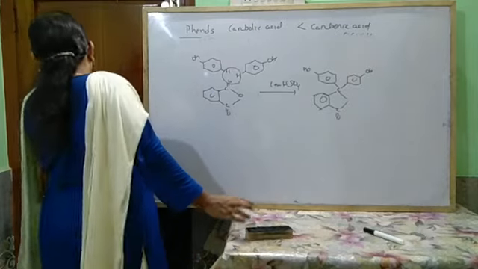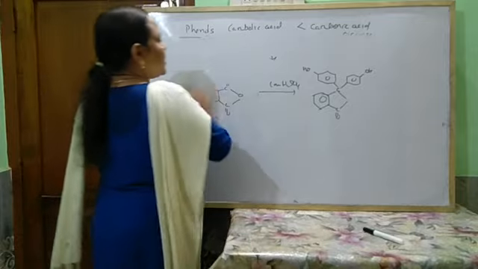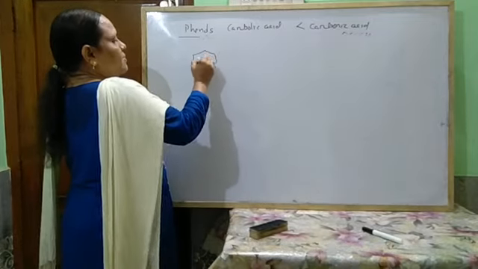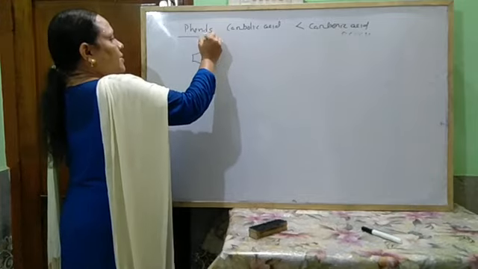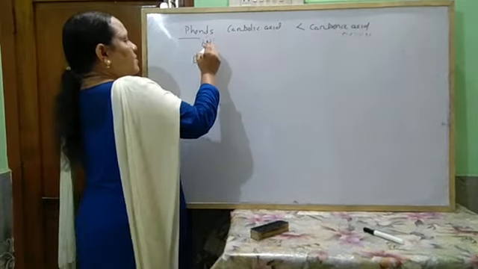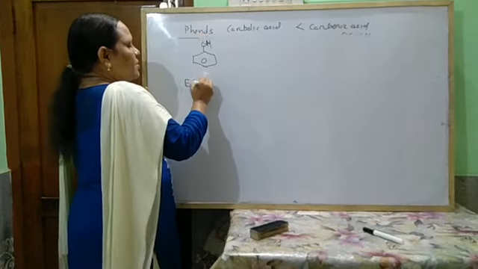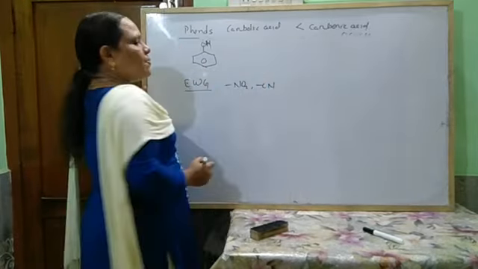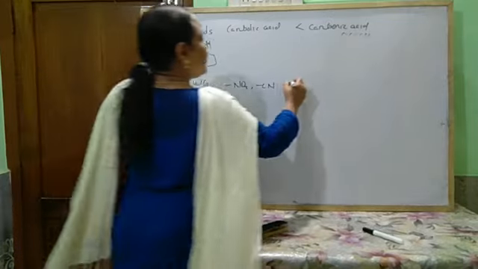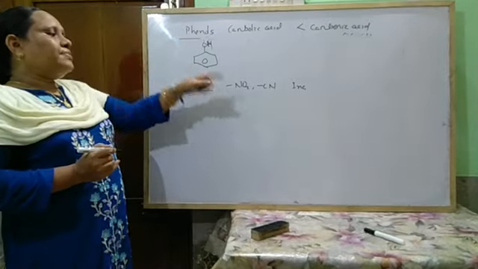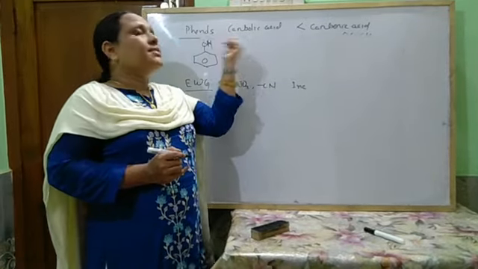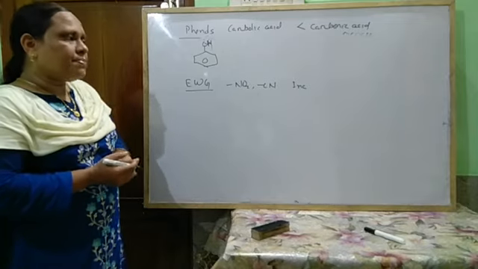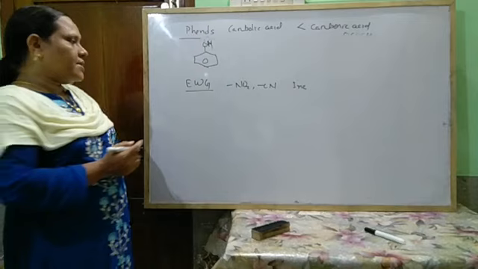So next, we come to the effect of substituents on the acidic strength of phenol. You know this phenol is acidic due to its different resonating structures. But the presence of electron withdrawing groups like NO2, CN group, etc. increases the acidic strength, and if these are present at para position, the increase is more than that at meta position. So the acid strengthening effect is more effective at para position than at meta position.